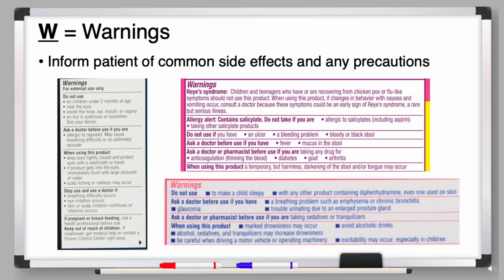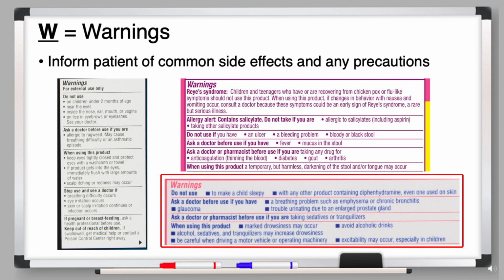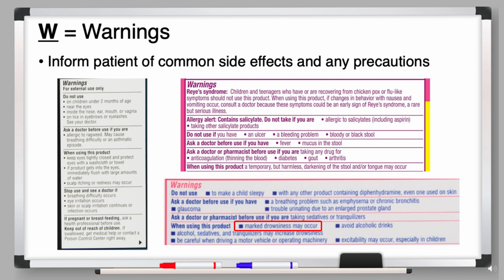All right. Hopefully I just gave you a couple of examples where you're going to point out the warning section so that they know there's important information in this section that they should refer to, but then take the time to go ahead and highlight for them possible side effects and then some important precaution statements that you as the pharmacist feel is important for them to know about.